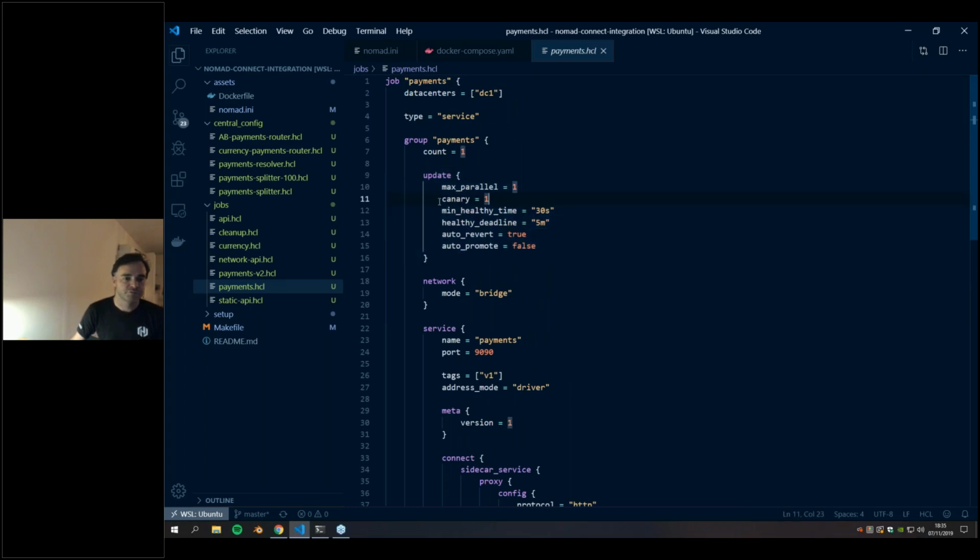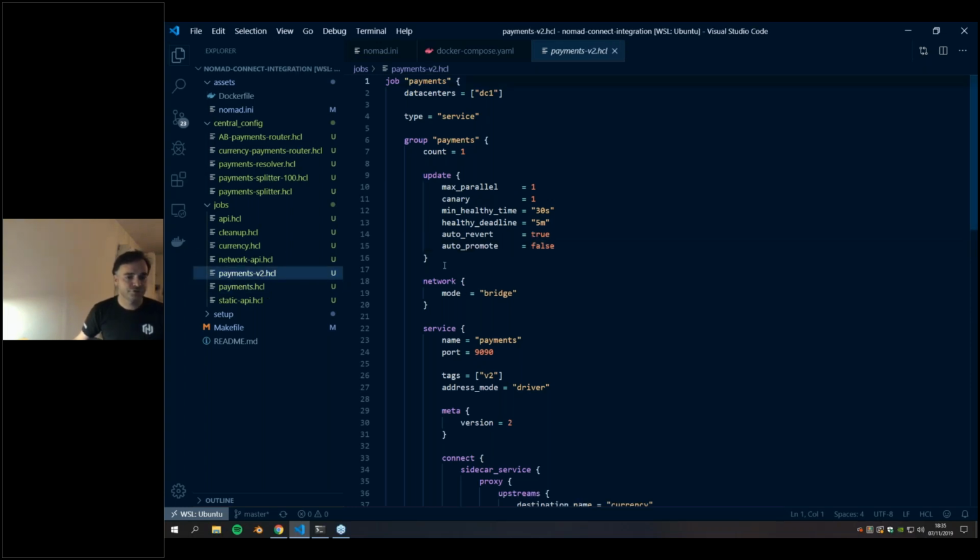This is very important because it enables the Canary release functionality. We also said that when we release a new version, we want to have a Canary first, but we don't want to automatically promote it if it's healthy, because we first want our test group to test this functionality before we start promoting it. We want to do that manually.